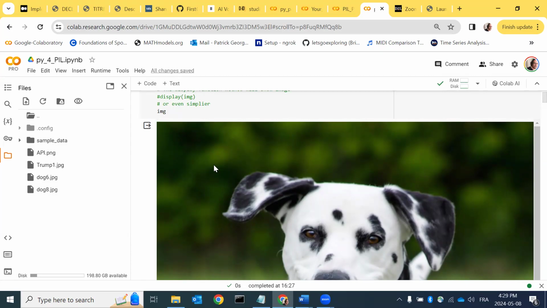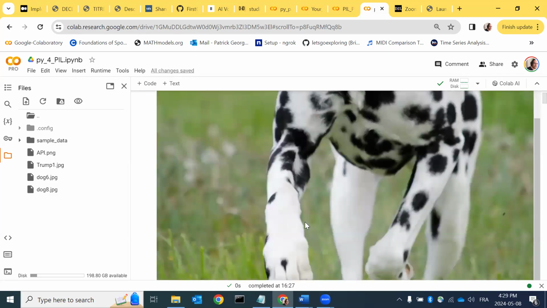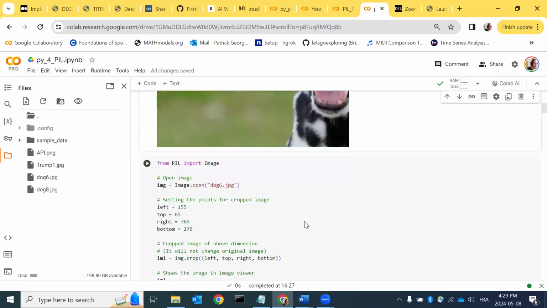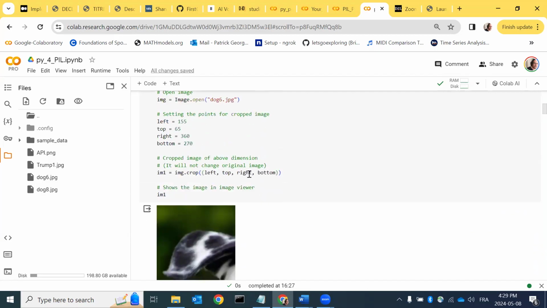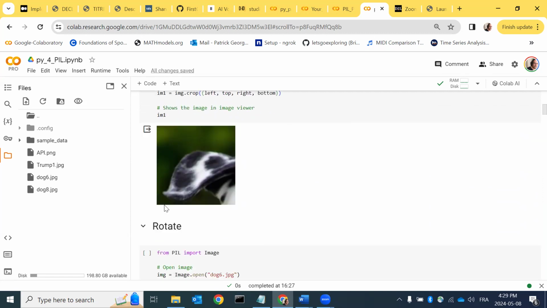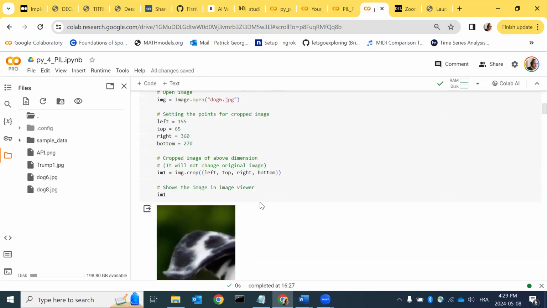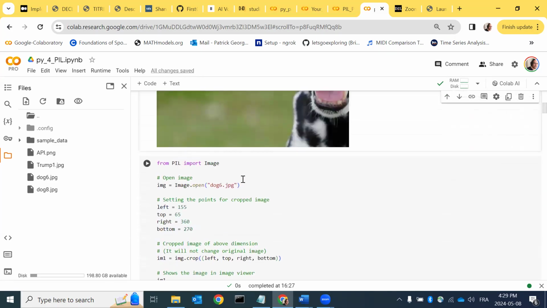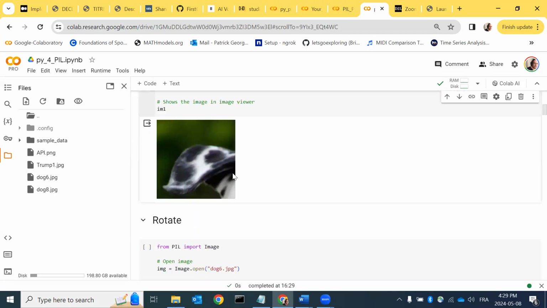Okay, and then the last two numbers tell me how much I want to go in that direction and how much I want to go in that direction. So that's what you see here. Left, top, right, bottom: how much I want to go in the right direction and how much I want to go in the south direction of the picture. So if I do that, same principle as before, run this and I'm getting this image.